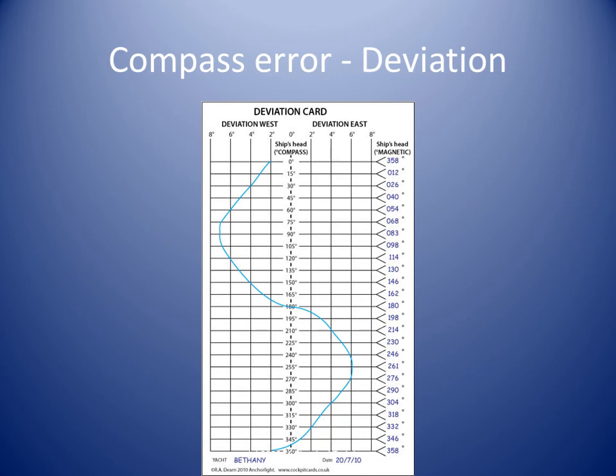We said that all ships must carry a properly adjusted compass. The deviation card is proof of adjustment. A compass adjuster creates a deviation card for the vessel every 12 months.